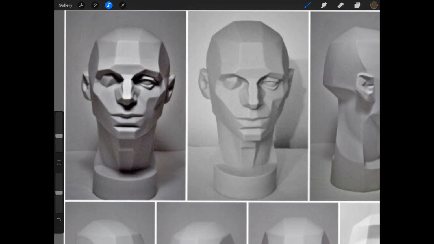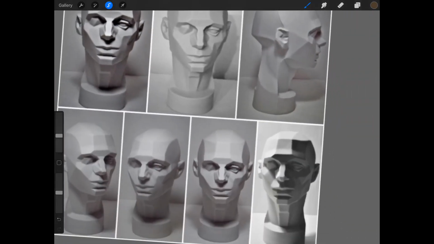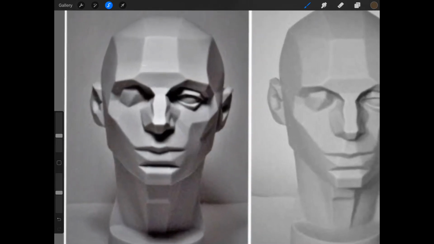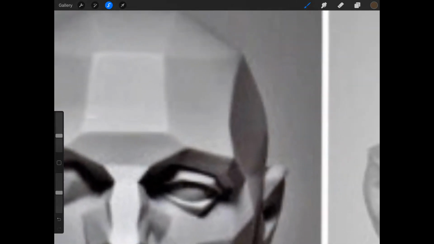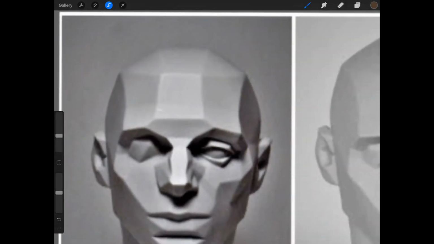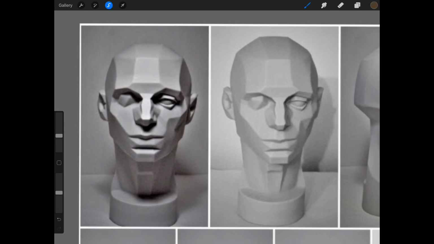And the reason being, it's nice that we get to see which direction all the different planes of the head might be facing and how they might be influenced by different light sources. But the problem is that they don't tell you anything about edges. A sculpture like this, all of the edges meet each other on a similar edge, so all the edges have the same quality. Anything that looks harder or softer to you is just because of the contrast of how much light is on them. For example, this edge might look crisp to you, but it's no more crisp than the next edge. There's just more contrast. So again, these things are nice for understanding which direction things face, but they're not very good for telling you what edges should be like.